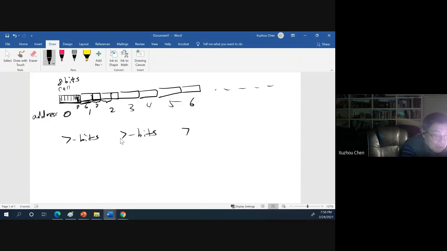This is not really nice, because when you try to pull the data off the computer memory, it's so difficult to remember which character is stored in which cell, because part of the character is stored in one cell, part of the character is stored in another cell. So this can cause a lot of trouble. Also, when you access the memory space, the performance is going to suffer, because you have to remember this particular character is split into 2 parts. One part is in one cell, the other part is in another cell, and it's not really convenient.